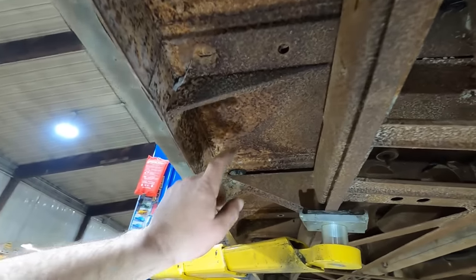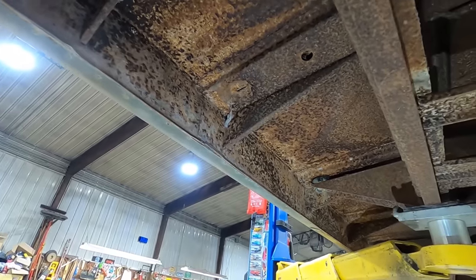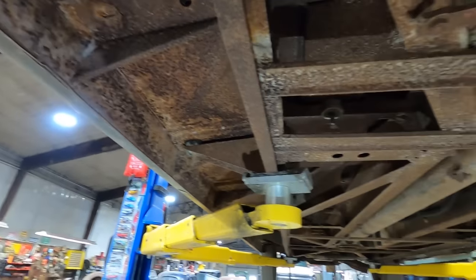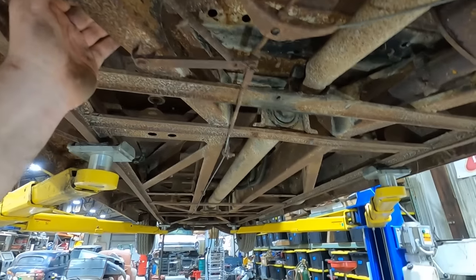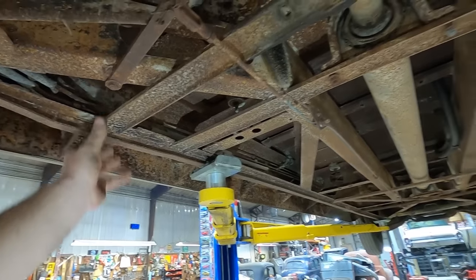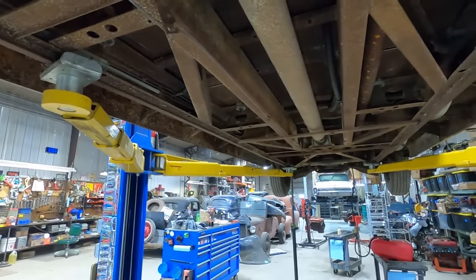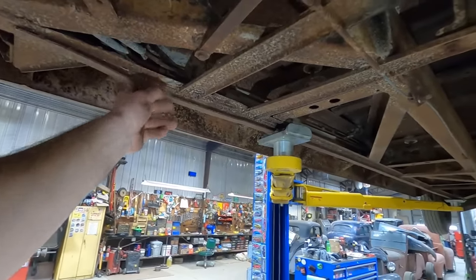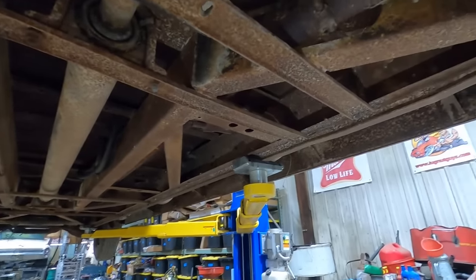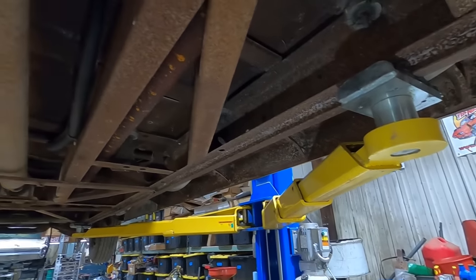Three across the back. And then just look at all these body mounts just lined up there. Plus they got these gussets coming out to the rocker panel. Another body mount there. And then this cross member. Okay, so it isn't boxed up here. But they got this cross member that runs the whole length from the rear end, from the leaf spring, all the way up front there. Plus that bridging. Yeah, I would say these things were built to take an impact and to last.